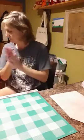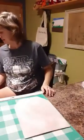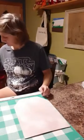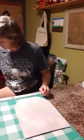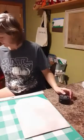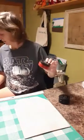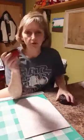Okay, so I want to do the tag. I want to use the buffalo print. Now, the question is, do we use black velvet paste or do we use the scarlet paste? It's got to be one or the other, because I want a Christmas feel.